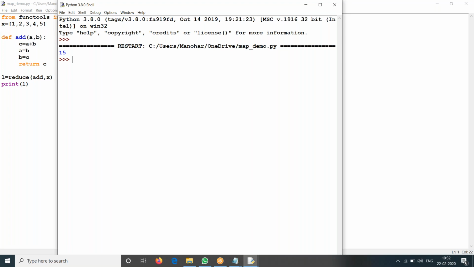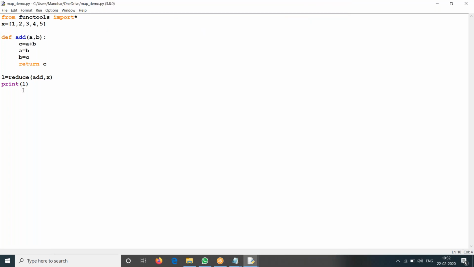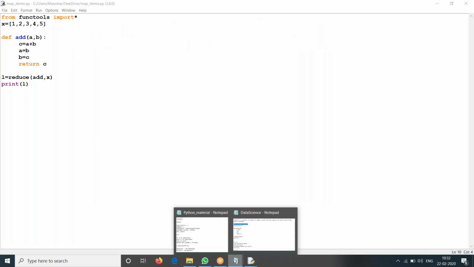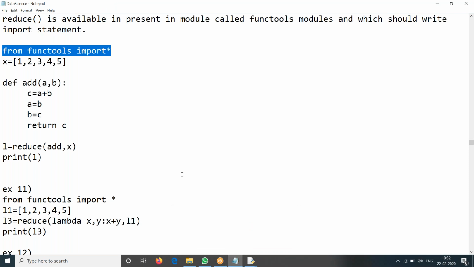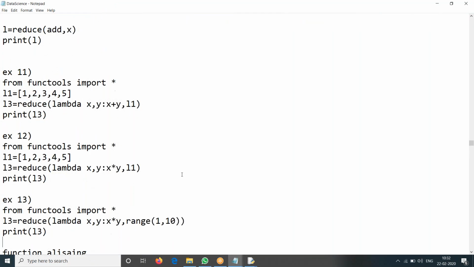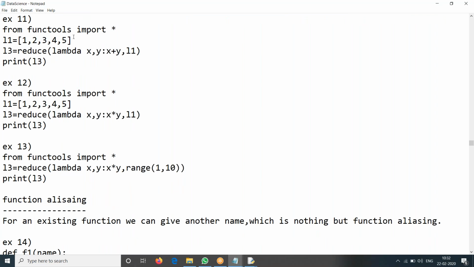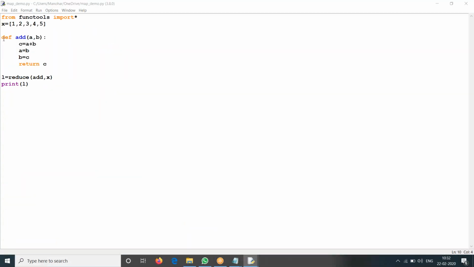15. The same thing, how are you going to implement it with lambda? That is the next question. How do you rewrite this with the lambda function? Simple, right? Lambda function works so simply. Just pass two parameters, and simply say x plus y. That's how lambda behaves. Understood now? So simple differences here. You want to apply the same logic with lambda, you don't need to write all this stuff.